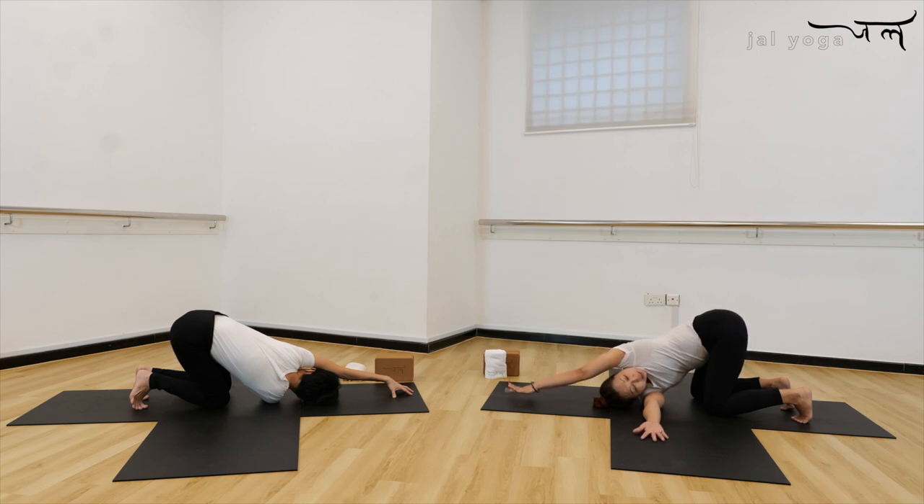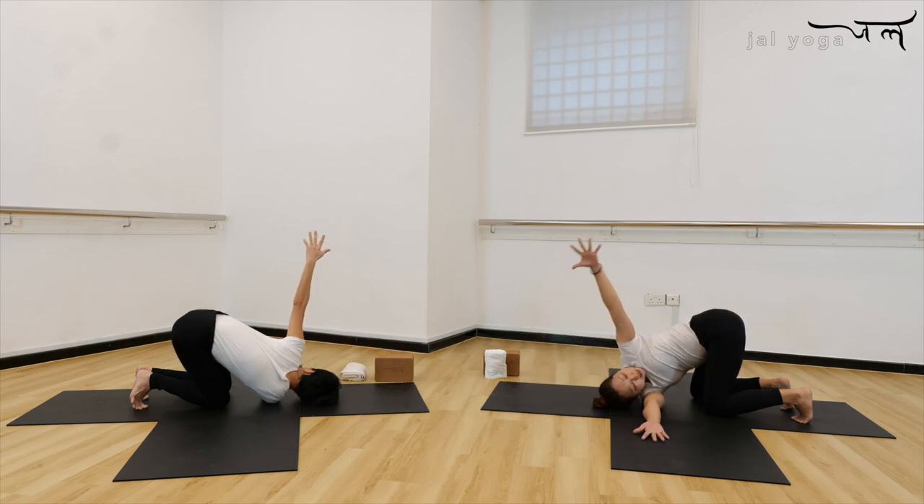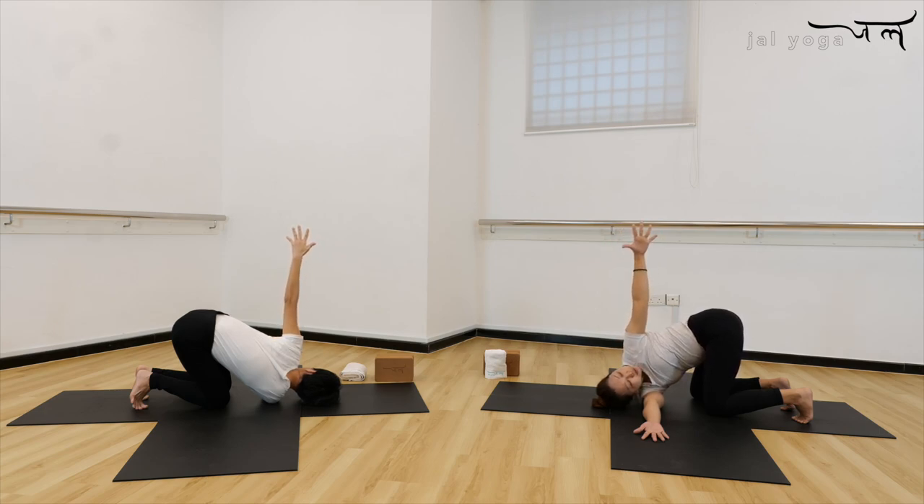Now, deepen from here, bring the hand up, shoulder remains on the floor. Lift out the left fingers, left finger point up to the ceiling — try not to collapse your shoulder down, extend up to the ceiling. Exhale, turn your palm to the right side, rotate the shoulder from here, bend your elbow, reach your hand to hold your thigh. Hold your right front thigh — if you can't reach your thigh, you can go to the back of the hips. If you can reach your thigh, hold it, then roll the shoulder to the back, open up your heart and chest, make a deep twist from here.